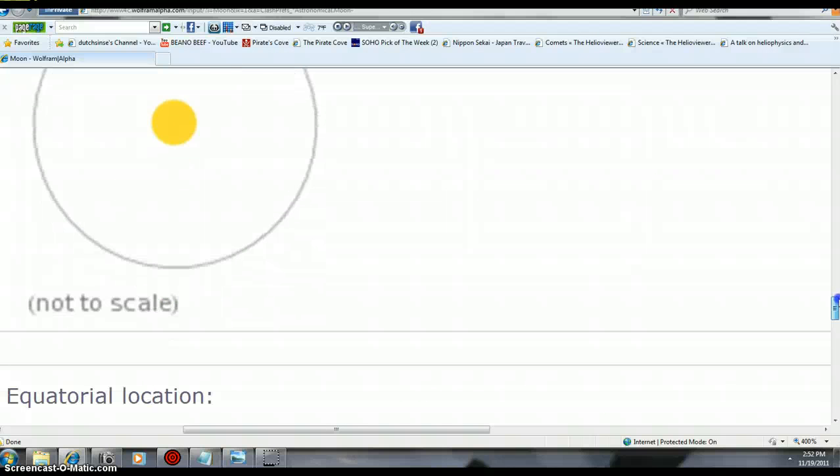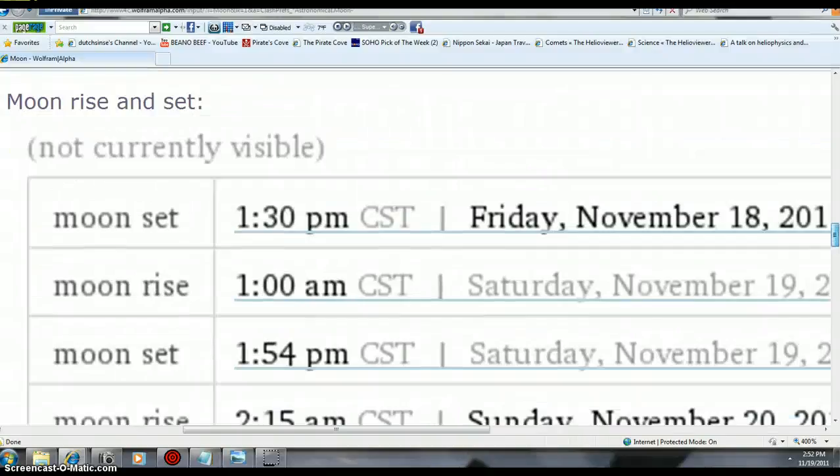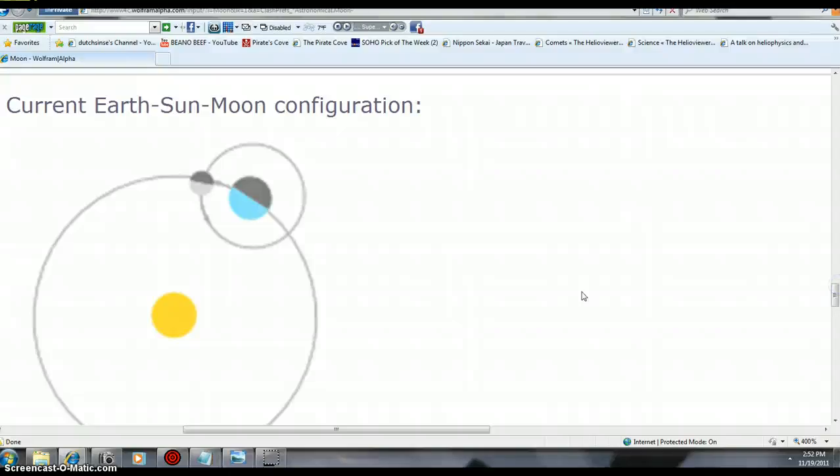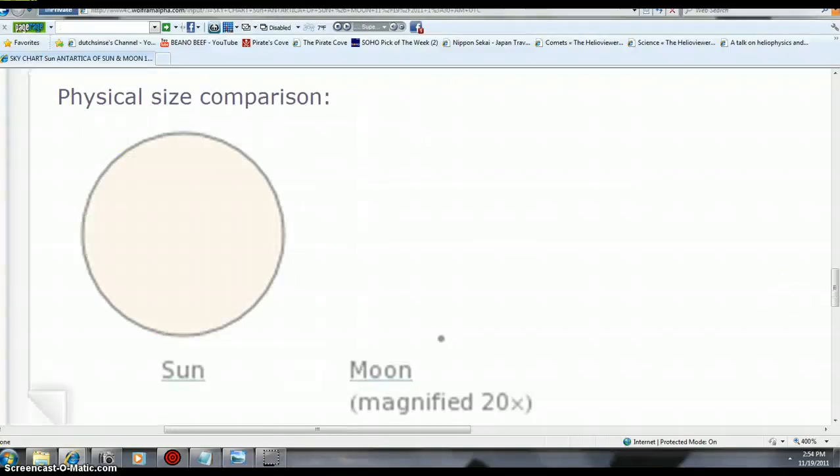The fast credibility that I've got: we move back up here. There is the date and the times — the ballpark that we're looking for on what I just showed you in the picture. Check out the configuration. The moon is not down there casting a shadow on the south pole. So it wasn't the moon. And let's check on the sun — the sun would be there, but the sun is not making a shadow on the south pole at that time. It does not make a shadow. The physical size alone — and the idea I just showed you where the moon was — it can't be the moon. It was too small and it wasn't there.